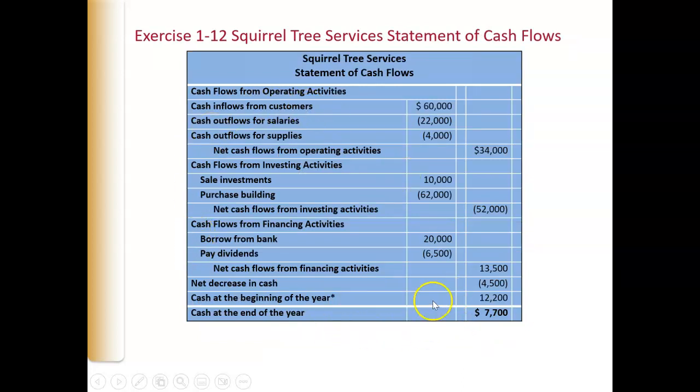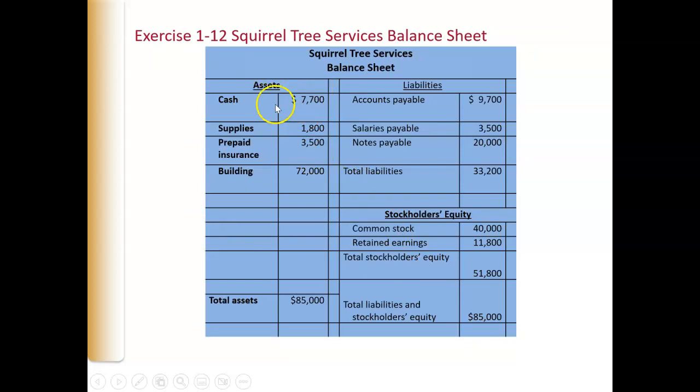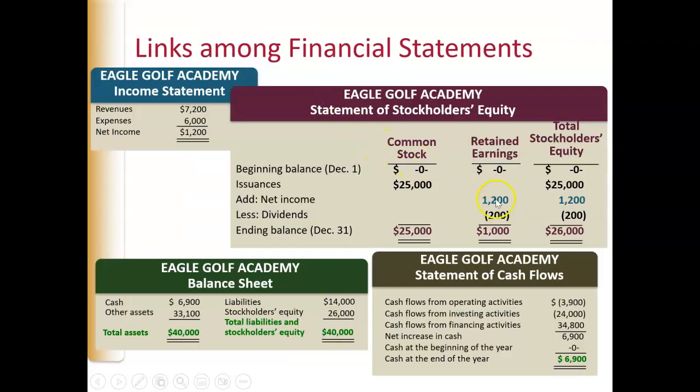And then, I'm sorry, I'm not stopping through this, but if you go back and look, we separate those activities into, are they operating activities, investing, or financing? And here, that $7,700 of cash at the end of the year has to match the cash shown on the balance sheet, doesn't it? Doesn't that make sense? So you see all of these financial statements linked together. The net income needs to flow through the statement of stockholders' equity here, doesn't it? Then, the statement of stockholders' equity, we need these figures because we're going to put this total stockholders' equity down here. And the statement of cash flows, the cash of $6,900 better match our balance sheet cash. Okay?